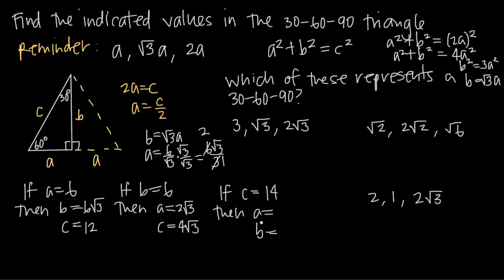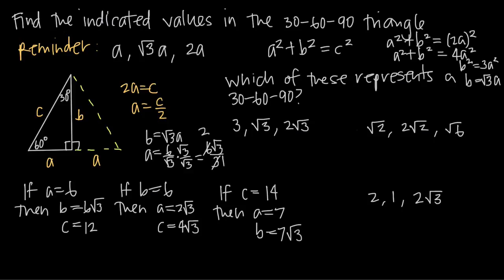What about if we do this third example here? In this case, we've been told the length of the hypotenuse, and it happens to be 14. So right away, if we know the hypotenuse is 14, the length of the shorter side is always half of the hypotenuse. So we know right away the length of the shorter side is going to be 7, half of 14. And then once we have the shorter side, we know that the length of the longer leg here is going to be the shorter leg times root 3. In other words, 7 square root 3.